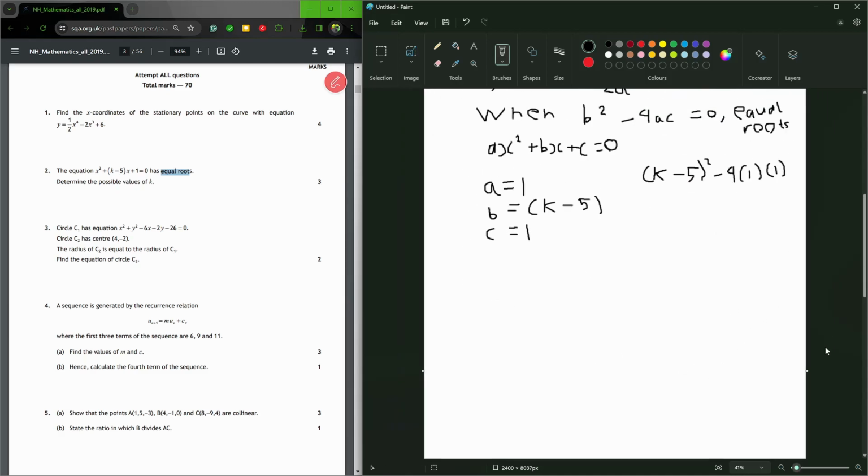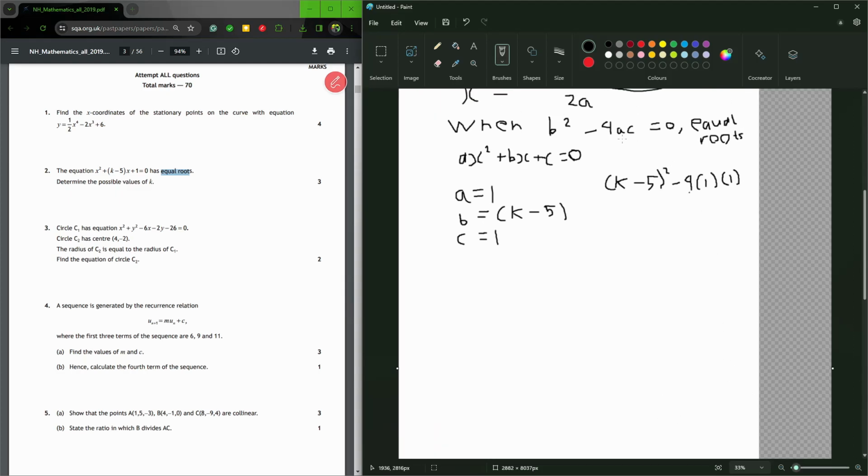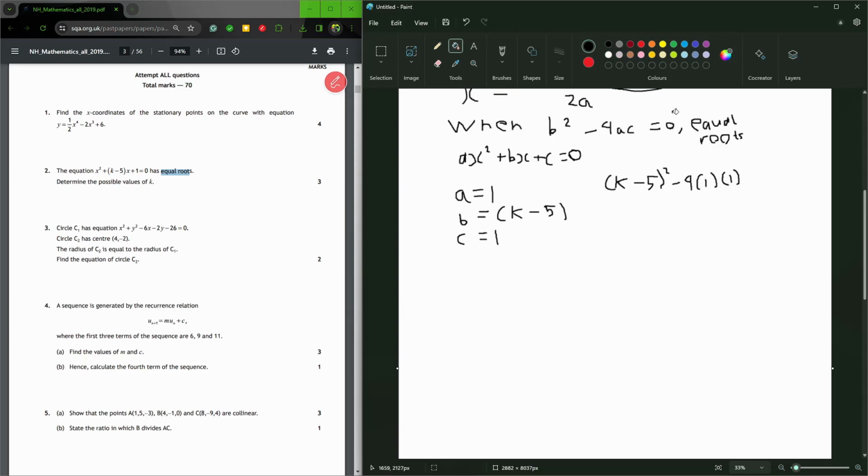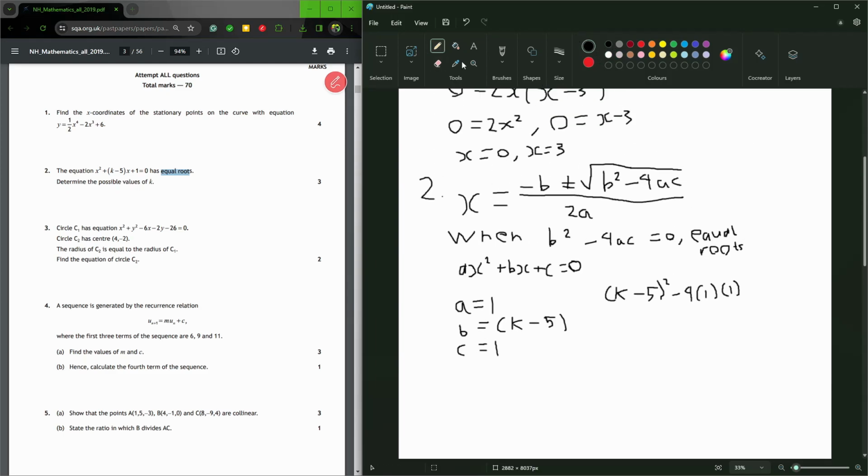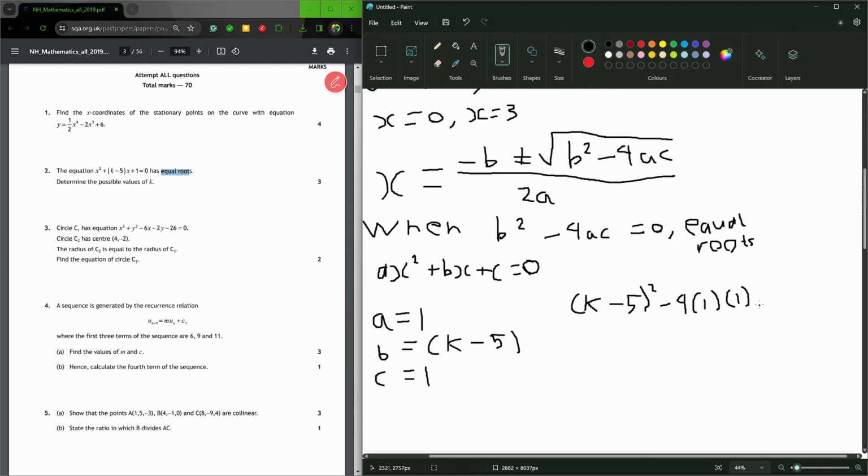And can I extend out this canvas a bit? I've made it really long, but maybe not quite so much wide. That's more like it. So this equals 0, because we wanted to have equal roots. So then we can just start multiplying things out. So k times in brackets, remember k minus 5 is the same. I'll just make this really simple. You can get good at these and just kind of do them in your head, but it helps to not make mistakes by writing it out on paper or computer screen or whatever you do.